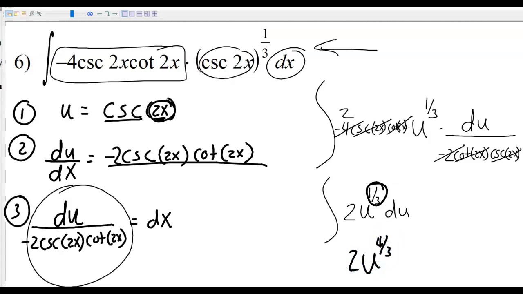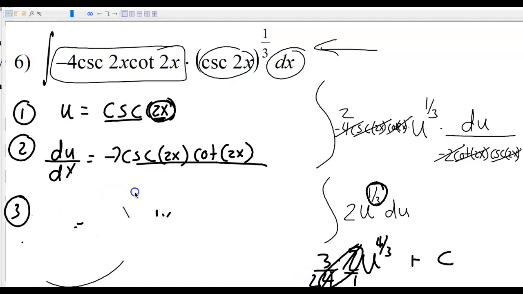And then you would divide by that number, but when it's a fraction, instead of dividing by the fraction, we said it's best to multiply by its reciprocal. It's much easier. And don't forget your plus c. All right, now the 2 over 1, the 2 and the 4 can be reduced there, right? The 2 goes away and the 4 becomes 2. So you're left with the following result.